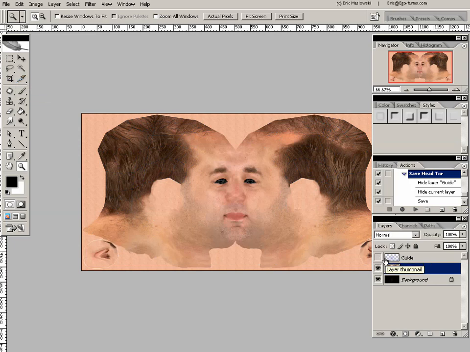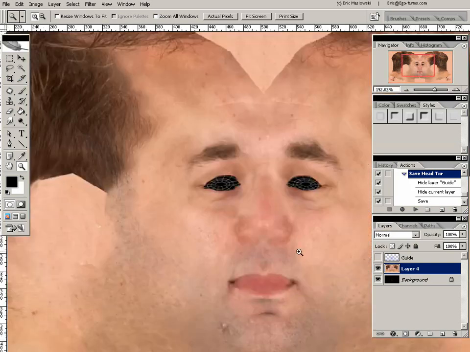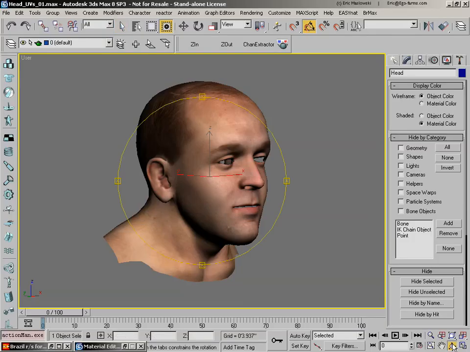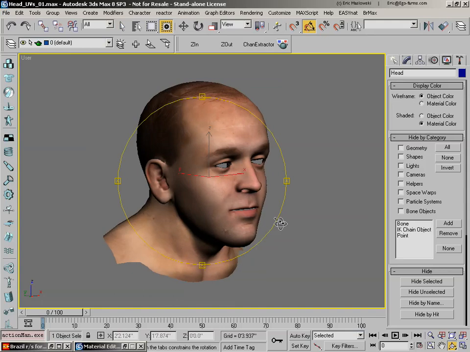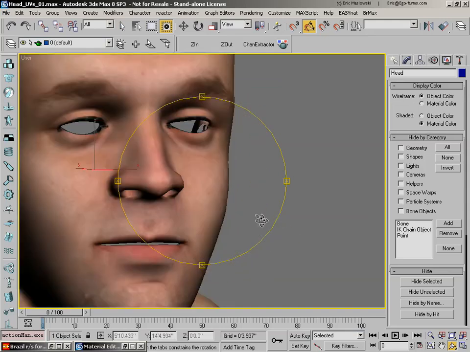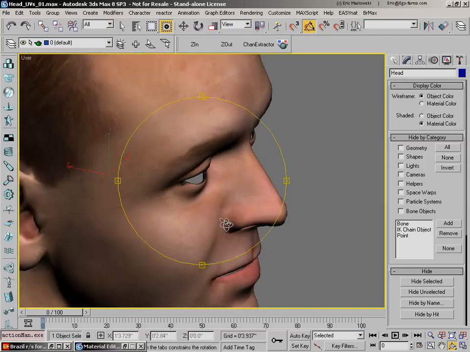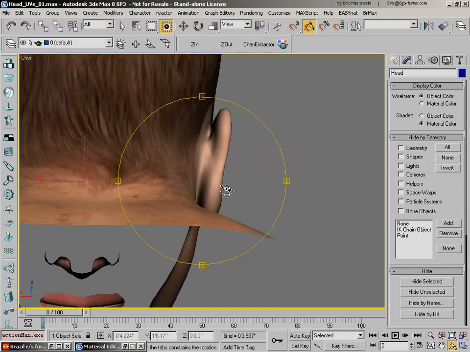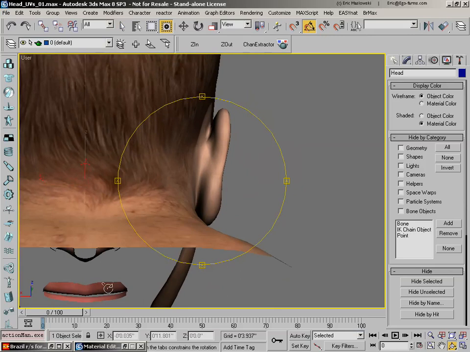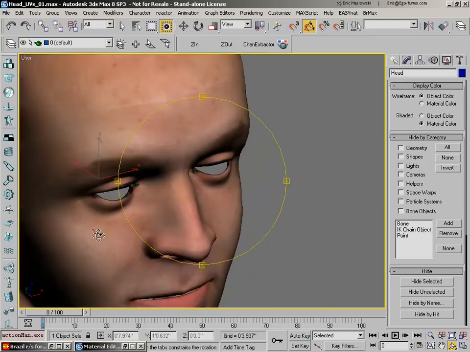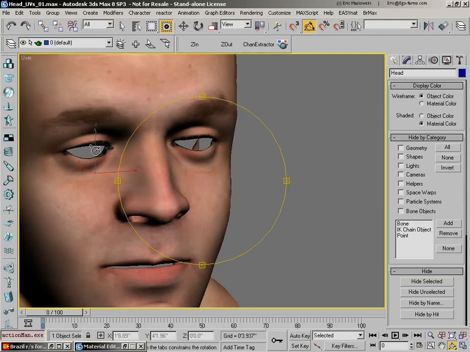Okay, so let's take a look at how this looks on our object and take a look at certain parts of our texture. So we jump over into Max. You can see how it looks. And if we zoom in, you'll notice that the nostrils are our flesh tone underneath. The mouth, if you look at it from the back, you can see that the lips fold into themselves a little bit, and the texture carries on from there. As well as the eyes, they fold into themselves a little bit too. And we get a little bit of a black border around there.